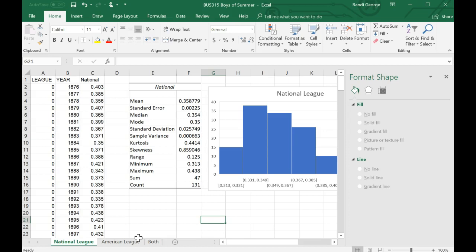The second header that would be good is league comparison, so that you can look at the 2 leagues using the descriptive statistics. The third header should be outliers, and then the summarization of the 2 leagues.